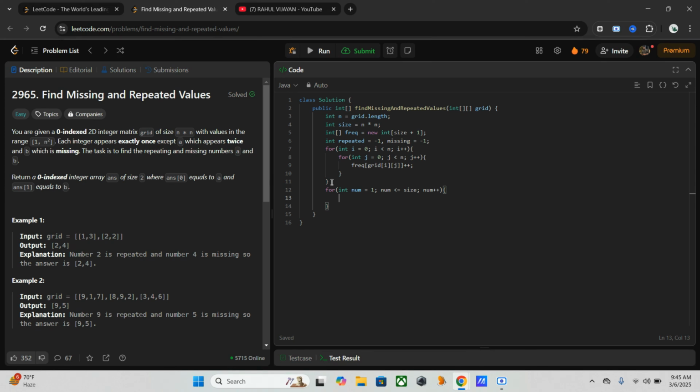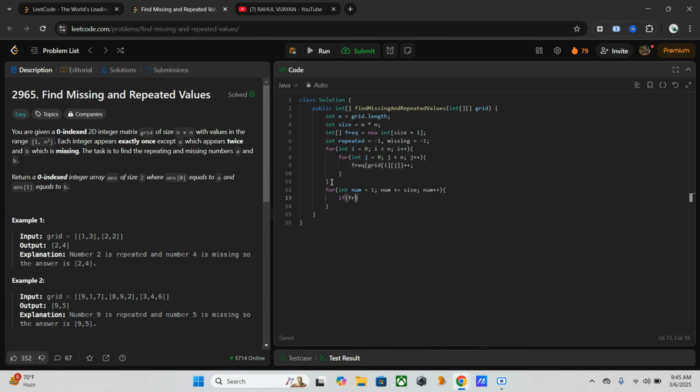The condition that we are going to give here is we have to check whether any num value in the frequency array occurs twice.